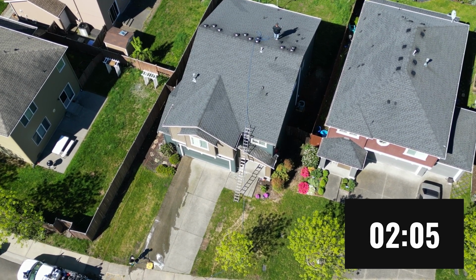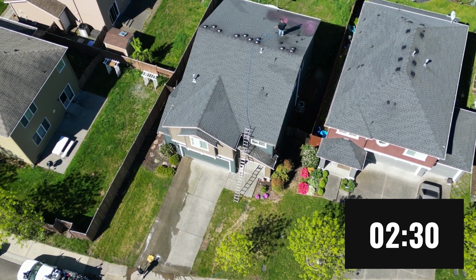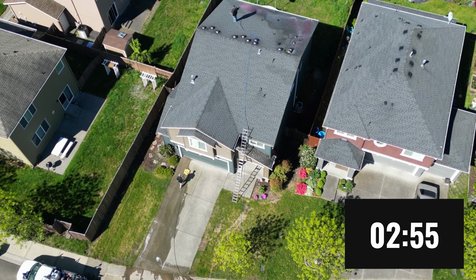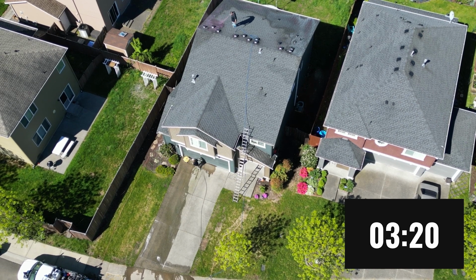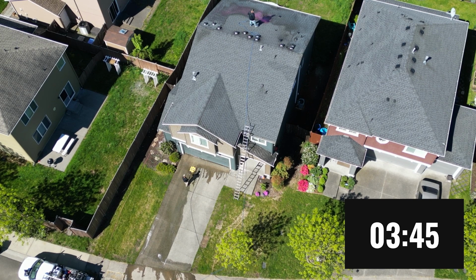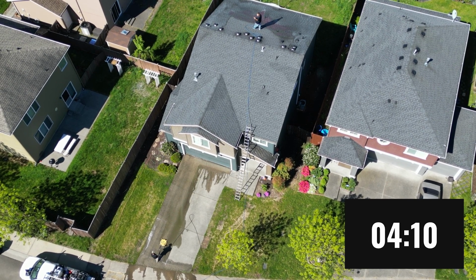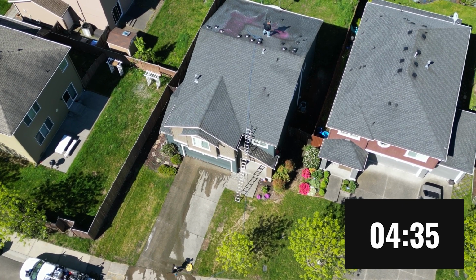I think they got a letter from their HOA, and the roof didn't have a lot of moss on it. It had a little bit on that front there, and then right on that dormer that comes off on the front as well, had some there. But we always treat the entire roof, and the reason why we do that is because when moss starts to develop in one area visibly, there's deposits across the entire roof.